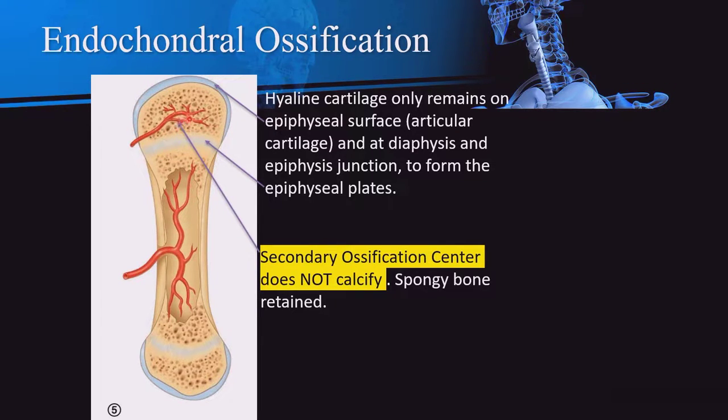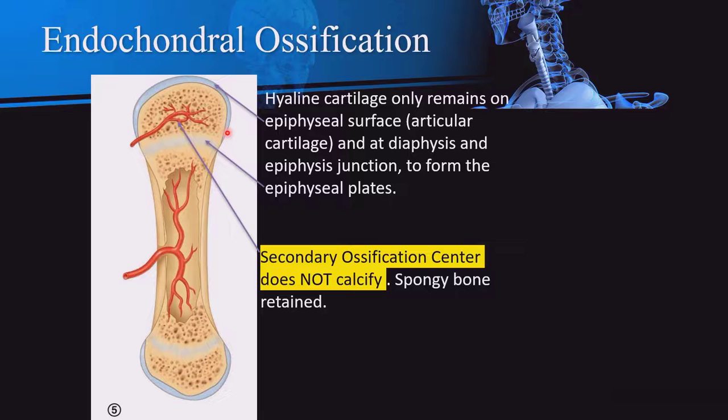Isn't that clear? However, a bit of the cartilage model still persists in the form of articular cartilage. Articular means something that helps to articulate. What is articulating? It is the process of joint formation. So the cartilage model that has been converted into bone, at the epiphyseal end of the bone, persists in the form of articular cartilage that helps to articulate with the next bone and helps in the active joint formation.